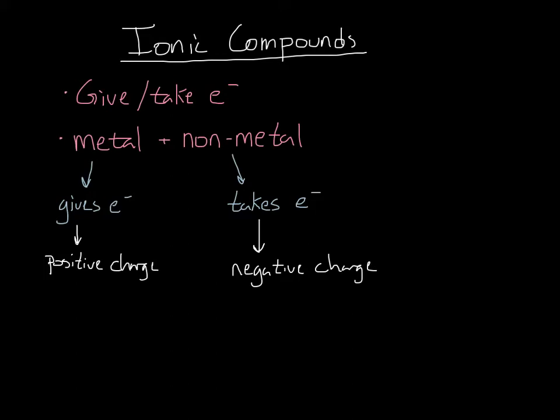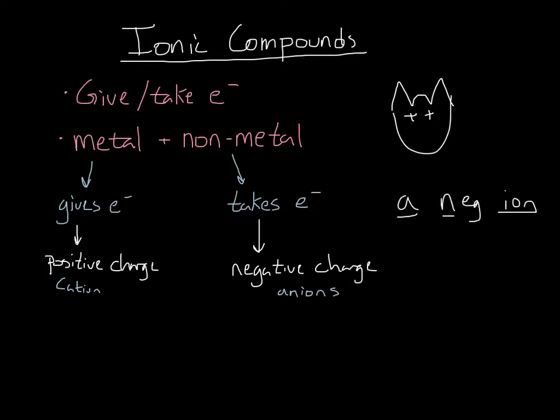And if they've got a positive charge, well, that means they are going to be a plusy cat. We call the positively charged guys the cations. So those would be cations. Metals turn into cations, and nonmetals turn into anions. And you can remember the anion because it's a negative ion, so an anion.